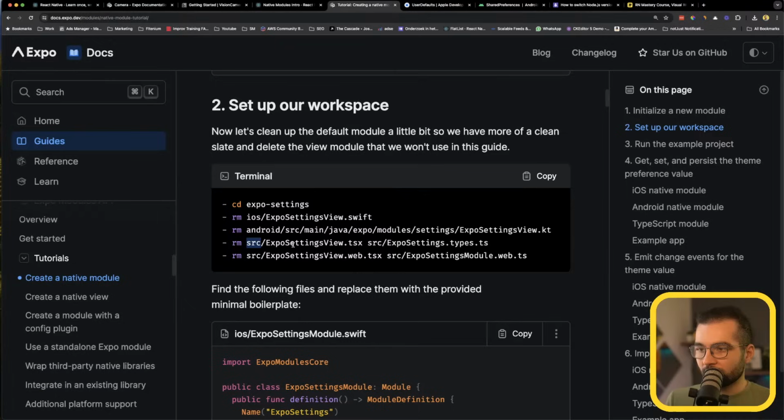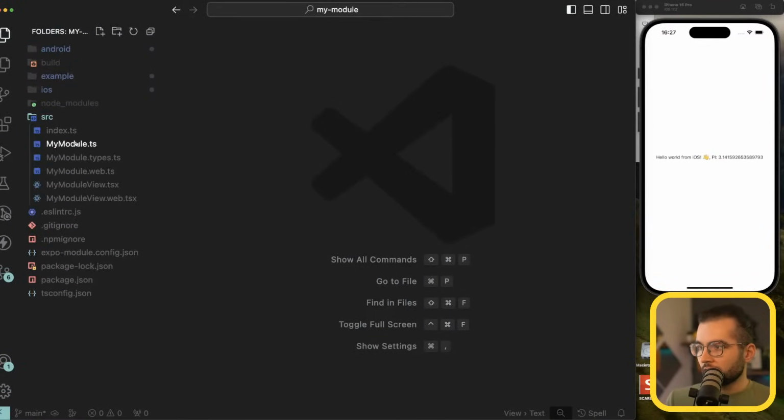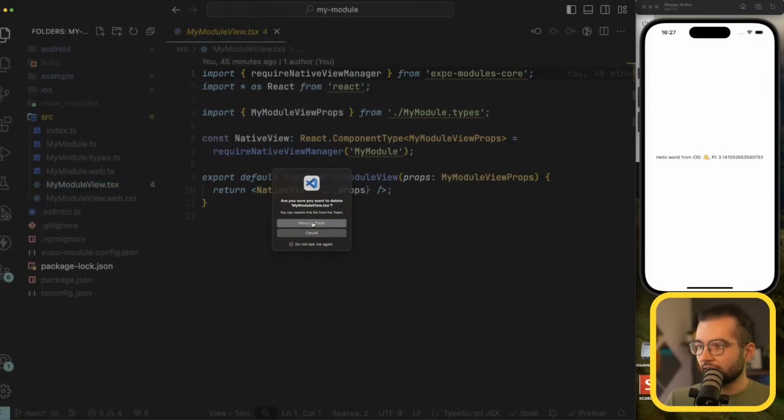From the source, we're also going to delete the view.tsx, the settings types, and the view web. So let's go step by step. We are going to delete the view.tsx from the source. Let's open the source, and let's find the view.tsx, this one. We're going to delete it, we don't need it.